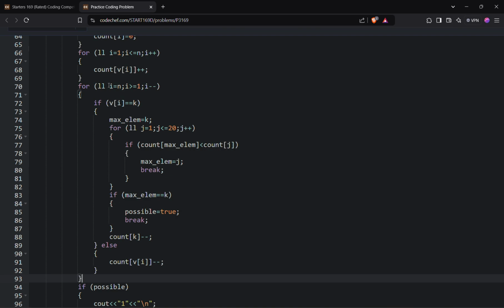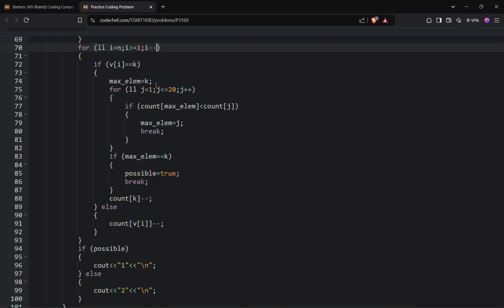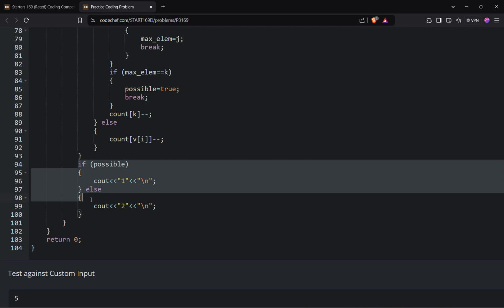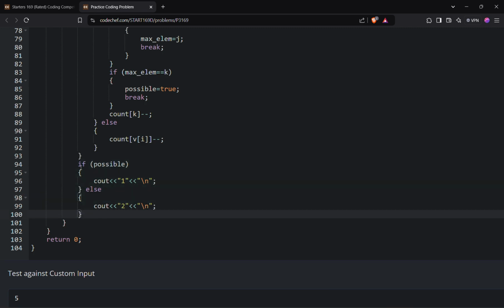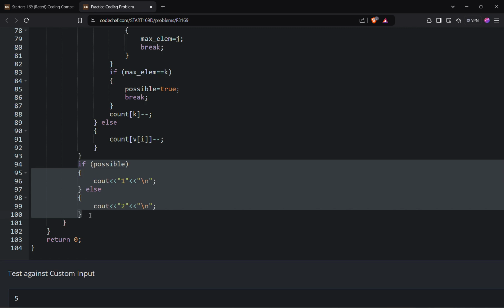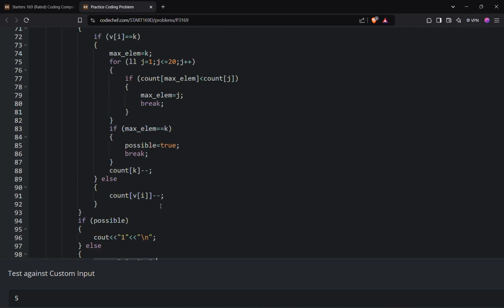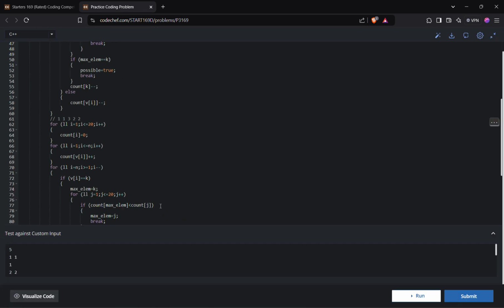In this case, we have just reversed the order of our iteration. And if it is possible to make the answer 1 by operating on just the prefix or just the suffix, then our answer is 1, or otherwise it is happily 2, as it is upper bounded by 2. Makes sense? Yes, it definitely does.